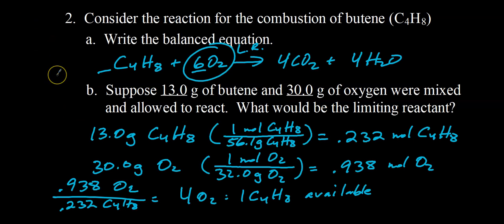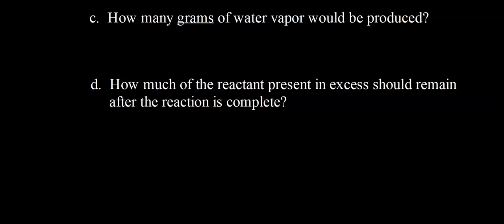So we have 30 grams of oxygen available. All of it reacts. Remember, the limiting reactant, all of it gets used up. We did, though, already calculate moles of that. So if we want to cut out a step, we can start our next calculation with moles of oxygen. Let's see if my pen will work. 0.938 moles of oxygen.